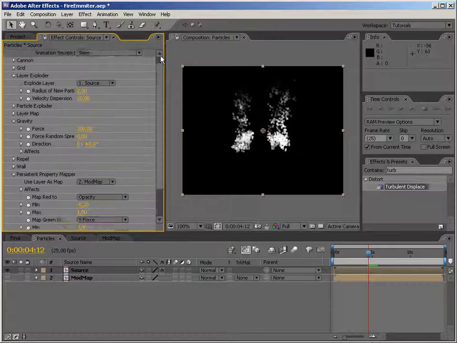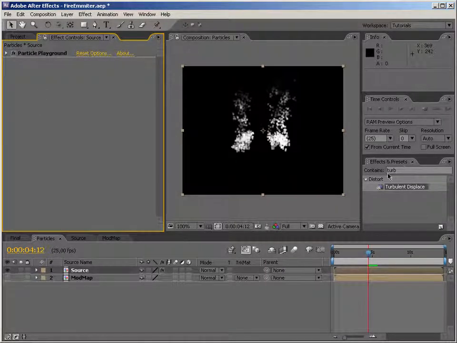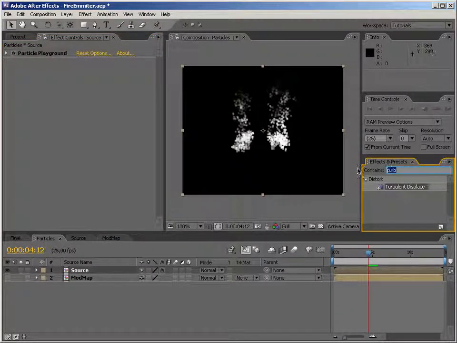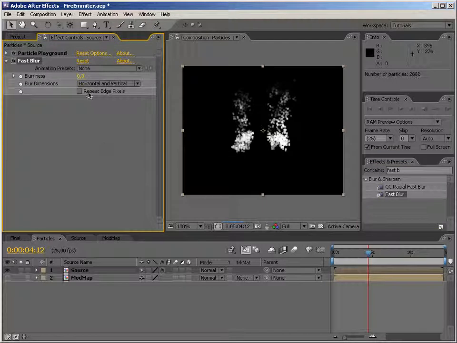Yep. And now for the final step of the particle comp, let's apply fast blur to blend the particles a little bit better, and let's set this to maybe 5 or 7.